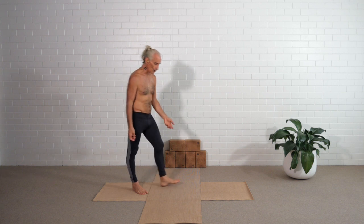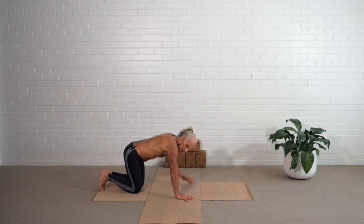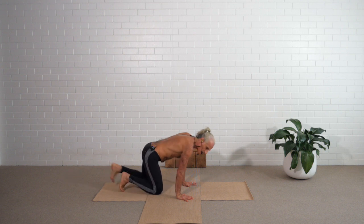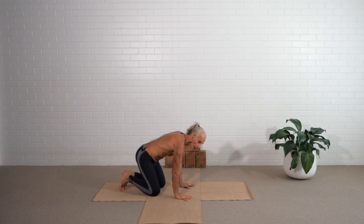Those who can do it on the floor, kneel if it's comfortable for you, and then put the palms flat, and then take the shoulders closer towards your wrists and see if that feels a bit better. Now, if you're doing something like a push-up, what makes it better to do a push-up and more stable for the wrists is not just to lean on the palms. What can make it better for those of you who are trying a push-up, and it's not for everyone, keep your palms flat, but I want you to grip with the tips of the fingers. So have your palms flat, but make the tips of your fingers press as if they're clawing the ground. So the fingertips will appear to go white.